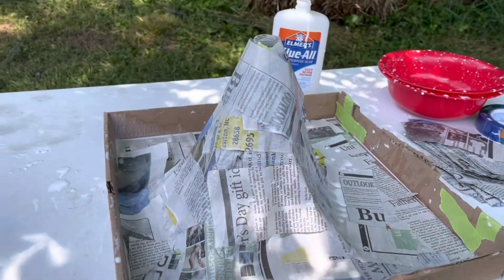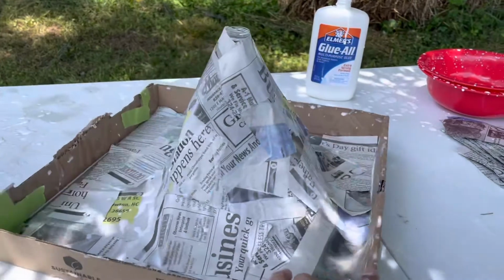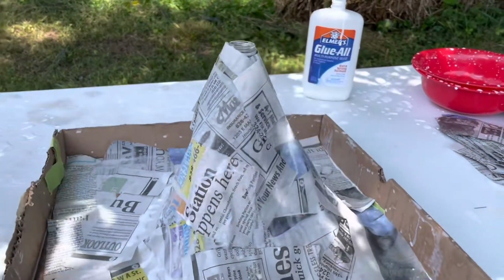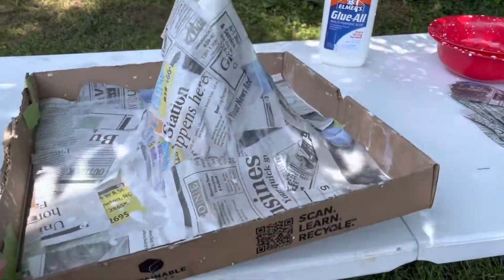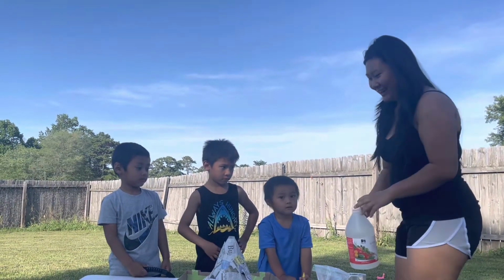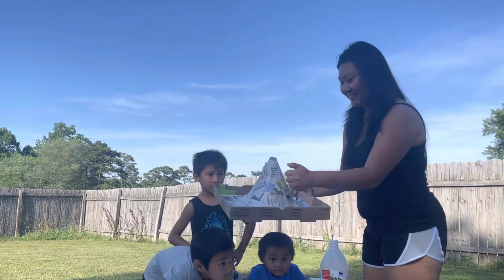Okay, and here's our finished product. Now we're gonna set this inside the garage so it can dry and harden. Okay, here's our volcano. As you can see, it's hardened now.